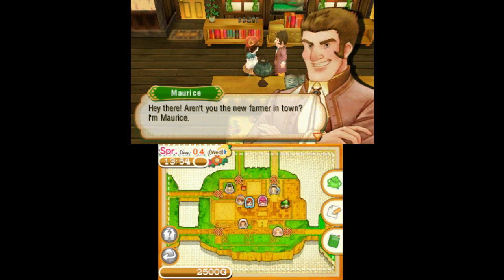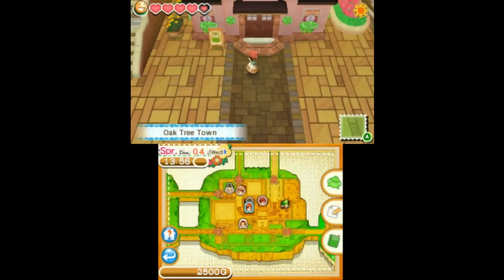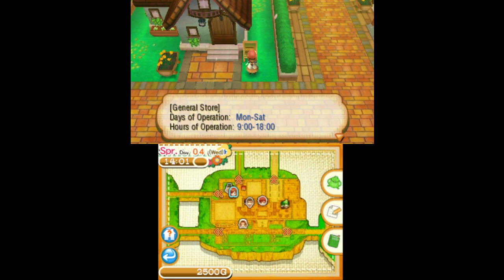This is Maurice. He runs the inn. We can't really do anything at the inn. Maurice is also the father of Melanie and another character who we're going to see later. She's a bachelorette. Mostly the inn is a place where new characters who come to town will stay. They're sort of characters you have to unlock. You don't really see them until year 2.